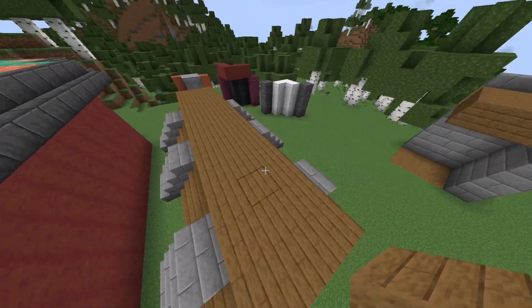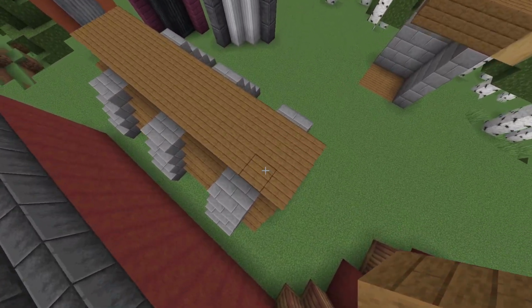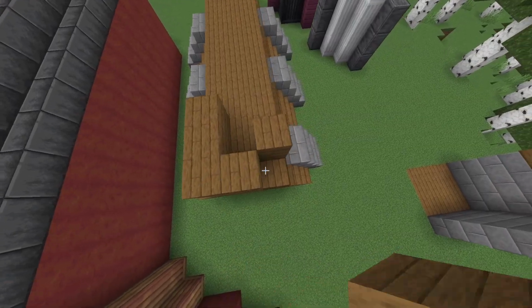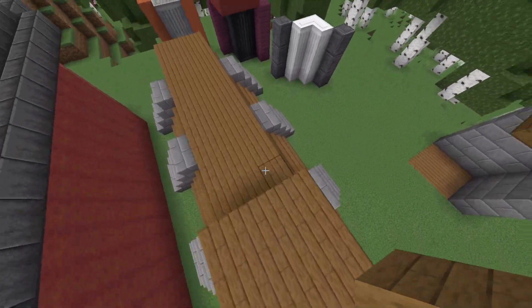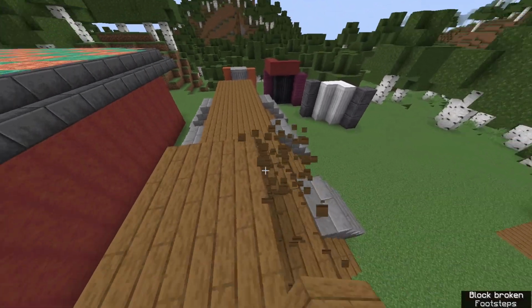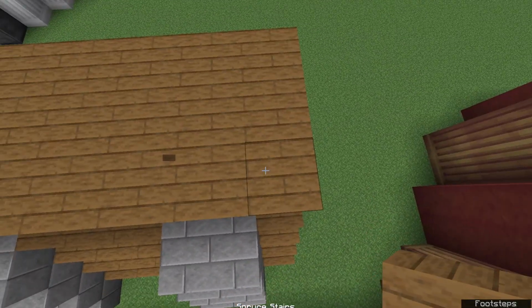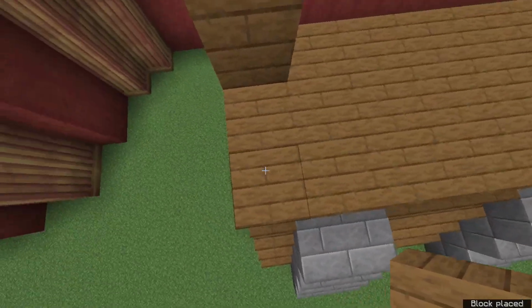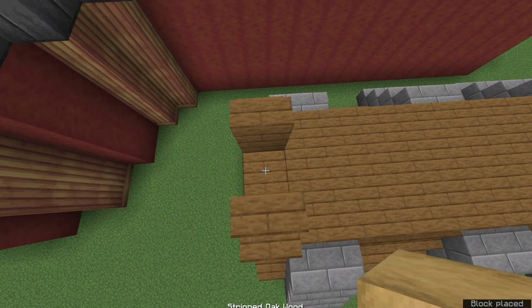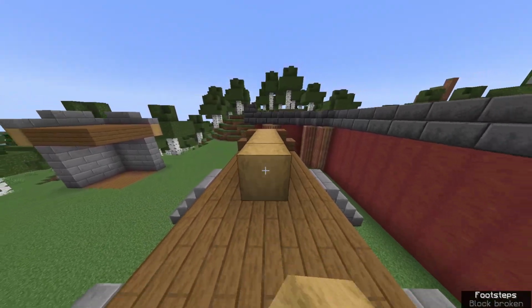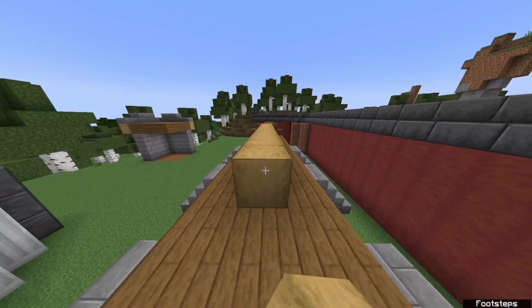Sadly, my friend Squishy's house did not survive. His house deserved a better fate, but it didn't get one.